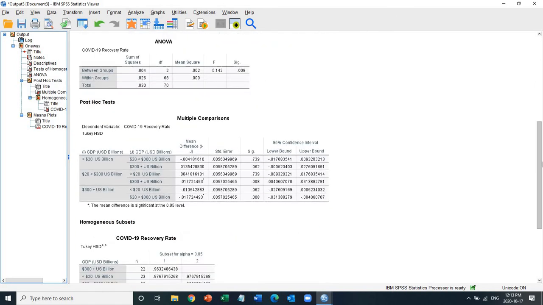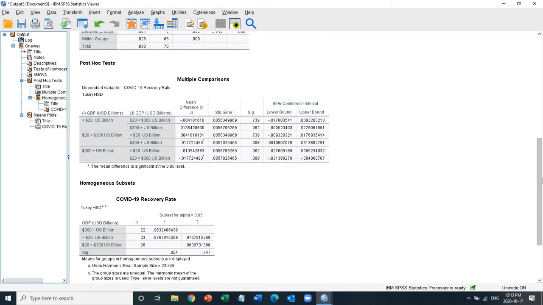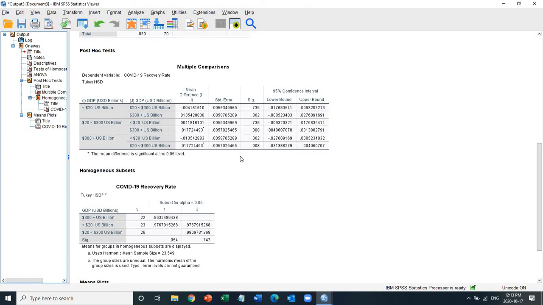Okay, and one interesting thing you want to observe: of course, one of the questions we are interested in is which group is more significant compared to the others.